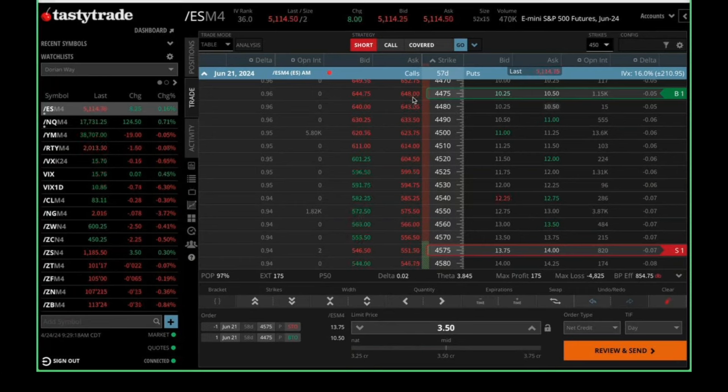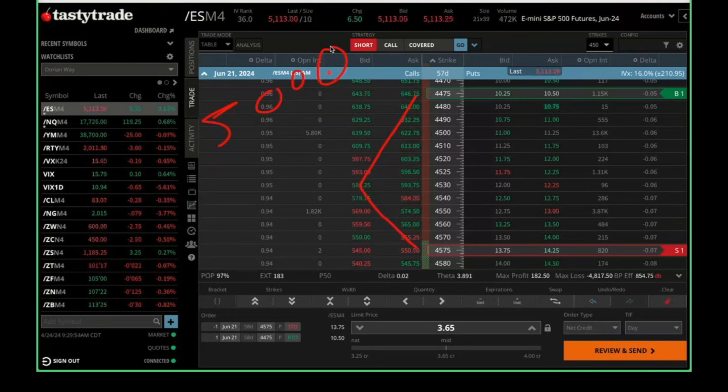The most you can lose on this spread is $5,000 on the ES, because the denominator for the ES is $50 per point. On options on stock, it's all uniform, it's all standard. The denominator is $100 per point. On options on futures, you have to know the denominator. On the ES, it's $50 a point. That's the only real difference that you have to understand and remember: the denominator on the ES is half the size of the SPX.